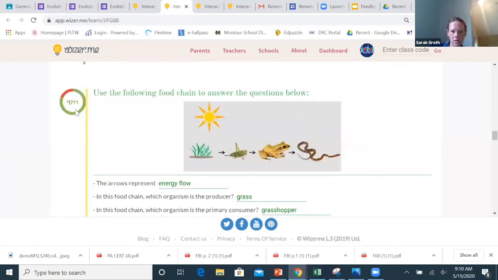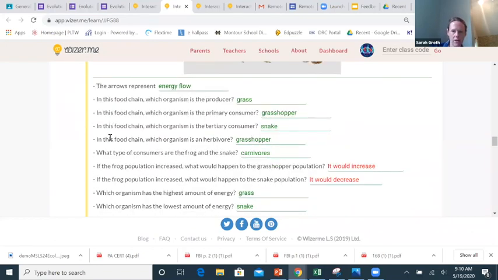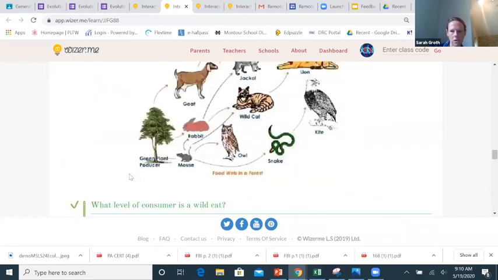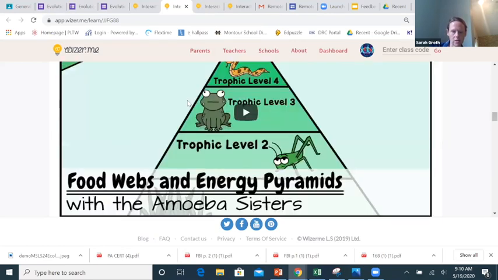But notice here I didn't get all of these right. So I might need some feedback to help me understand why these are not correct. So as a teacher, what I can do is go in. So I'm going to switch to the teacher side. This is what a student would see. I'm going to switch to a teacher side now.